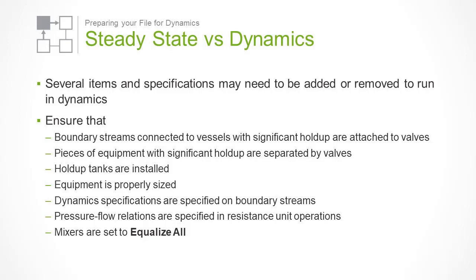If there will be holdup tanks in your process, install these before transitioning to dynamics, as they will affect your dynamic simulation results. Ensure that your equipment is sized properly, and finally, specify dynamic specs on the boundary streams of your process and pressure flow relations in unit operations that don't have significant holdup, like heaters. Make sure that any mixers are set to equalize all and not set outlet to lowest inlet.